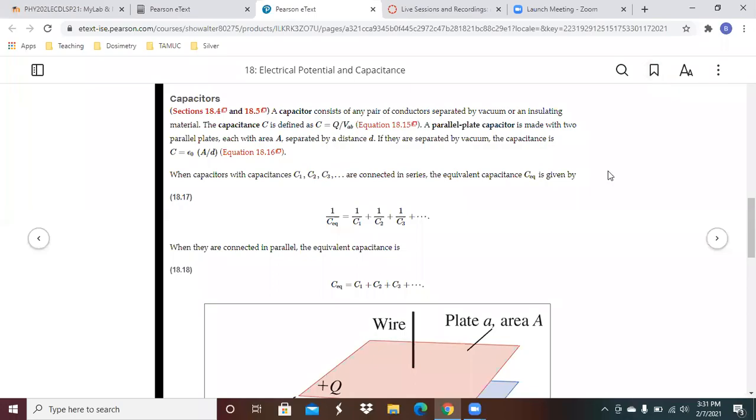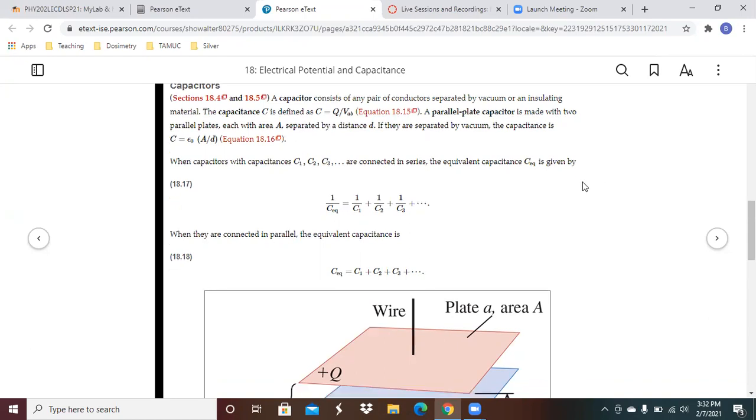Okay, this is going to be the lecture over section 18.5. We're going to continue to discuss capacitors and how they behave in general. You saw in section 18.4 that we went over the summary already, and we've discussed parallel plate capacitors and how the capacitance is tabulated. Now we're going to look at capacitors that are in sequence or in series as well as in parallel, and how we can go through and add those together.